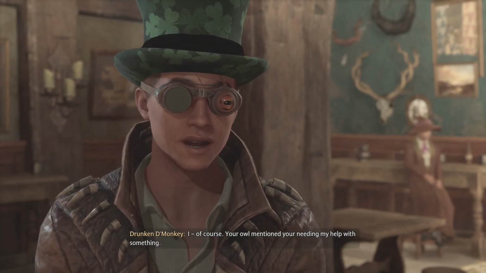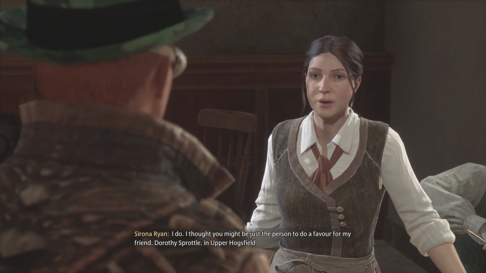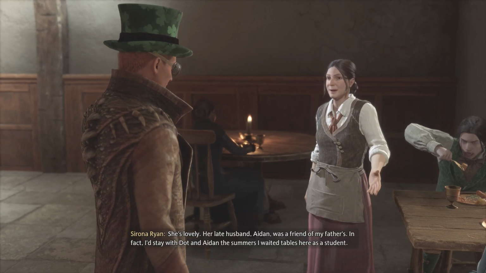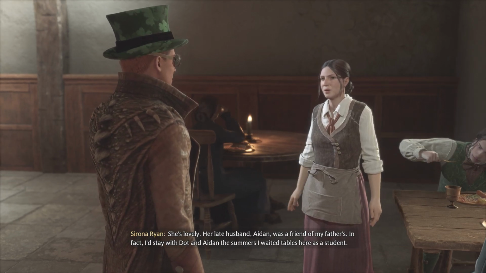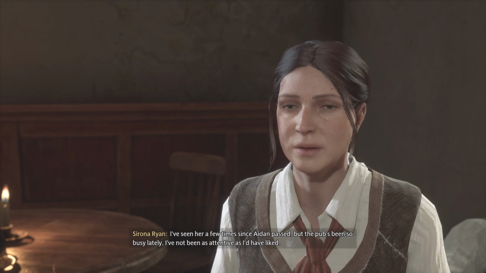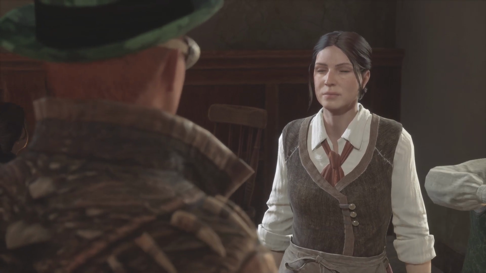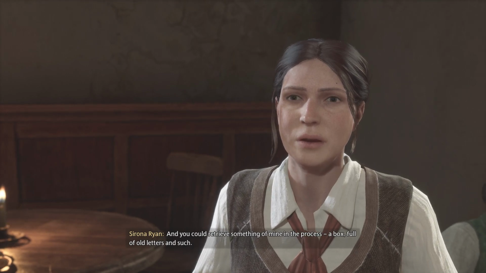Your owl mentioned you're needing my help with something? I do. I thought you might be just the person to do a favour for my friend Dorothy Sprottle in Upper Hogsfield. I've actually met Mrs. Sprottle. I recently spoke with her about her friend Claire Beaumont. She's lovely. Her late husband Aidan was a friend of my father's. In fact, I'd stay with Dot and Aidan the summers I waited tables here as a student. I've seen her a few times since Aidan passed, but the pub's been so busy lately, I've not been as attentive as I'd have liked. I wonder if you might pop in and see her. She may need some help collecting ingredients for her supply of Wiggenweld potion. And you could retrieve something of mine in the process. A box, full of old letters and such.